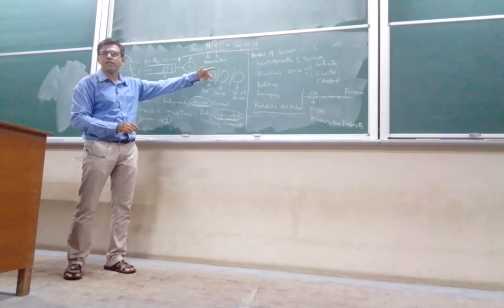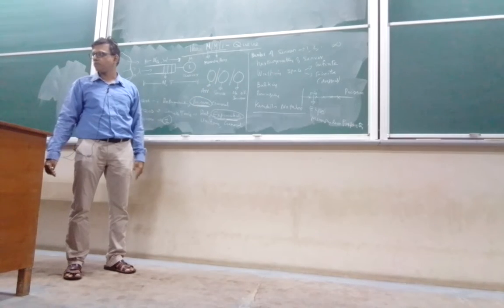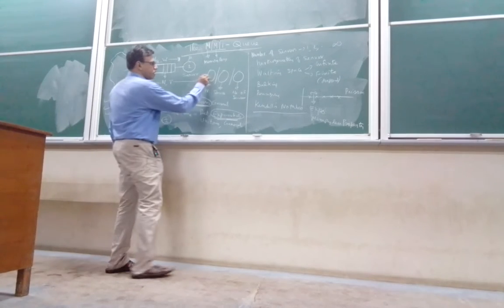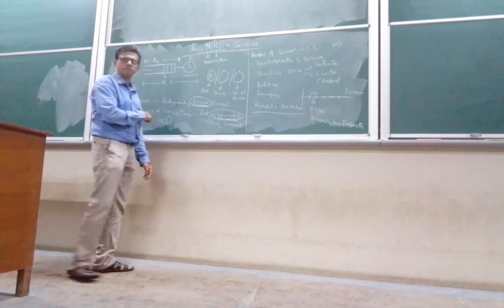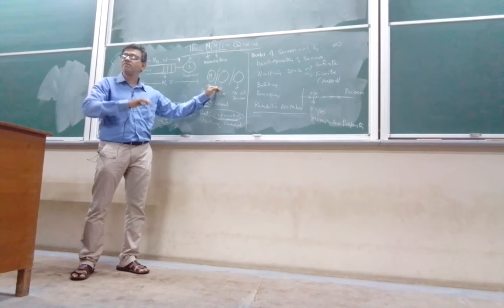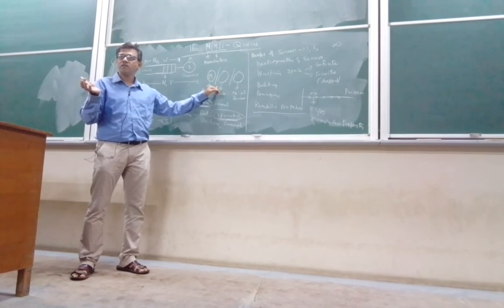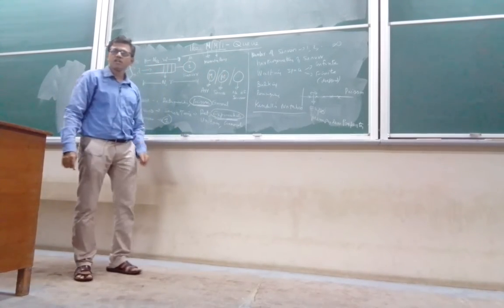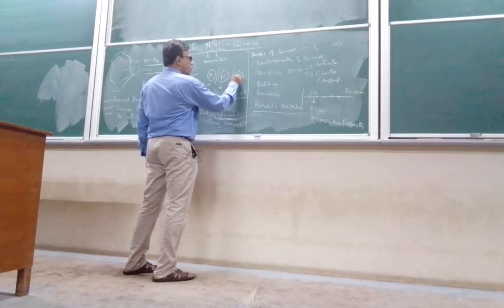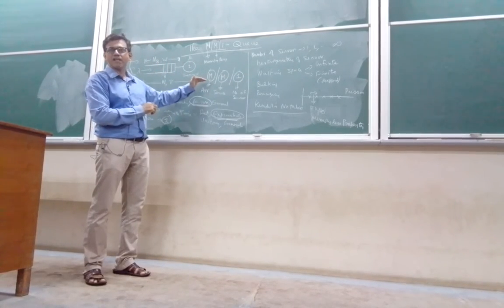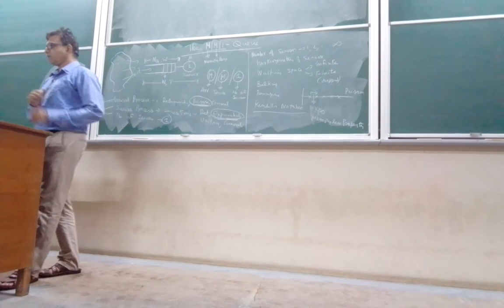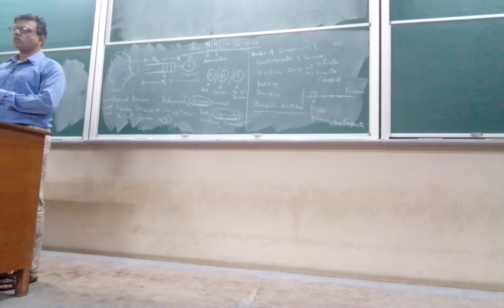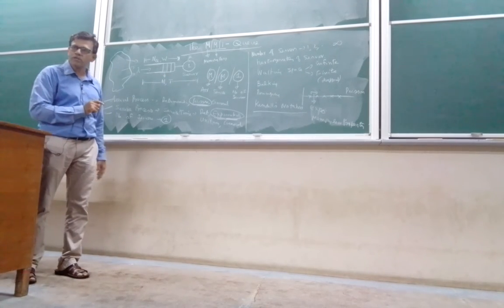You use different symbols to denote what you mean. If it is a Poisson arrival process, which has the memoryless property, you put M here. If the service rate is exponential, which also has the memoryless property, you put an M in the second position. If the number of servers is 1, you put a 1. We call this an MM1 queue, which means arrivals are Poisson, service is exponentially distributed, and there is a single server.